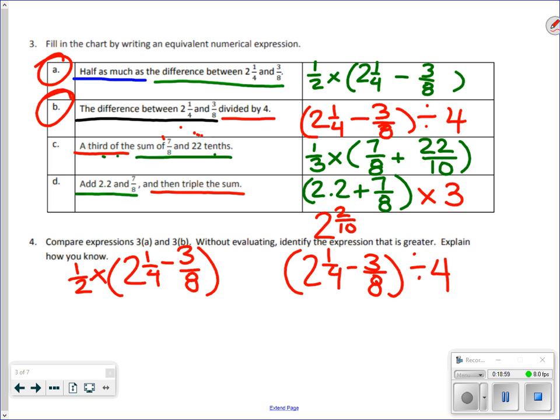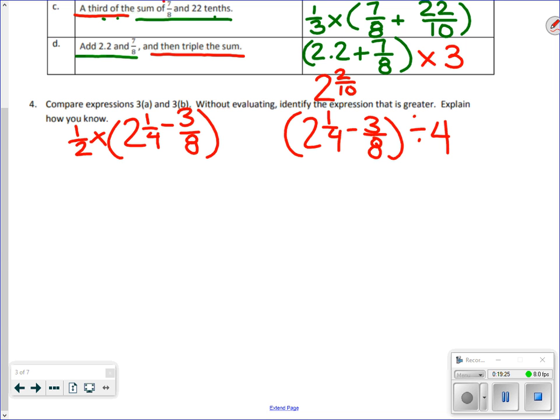So A would give you the bigger answer? Yes. Why? Because when you... He always gets his stuff right, so I want someone else to answer. You were saying it, and you got mad because he interrupted you. Huh? When you multiply something by a fraction, you could possibly get a bigger answer. But I'm multiplying by a fraction over there. Keep, switch, flip. But both of these are the exact same problem. That's one number.